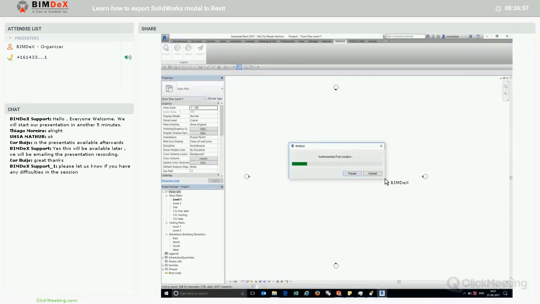As I have chosen the complete assembly, it's going to create the entire hierarchy of the project, but the BXF file will have the information which was skipped by the user in SolidWorks. It's not going to be there in the BXF file. So all the other required information will get created inside the project. The tool will create each part and each subassembly as a separate Revit family. It's going to combine them together and insert them inside the project.